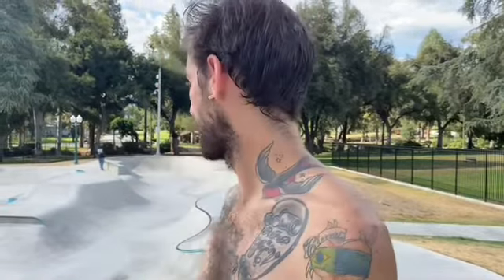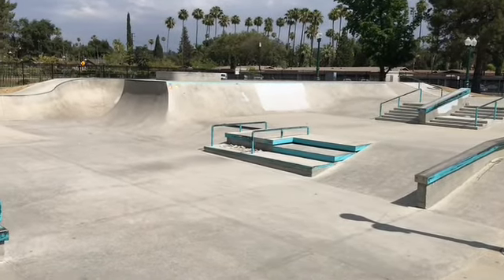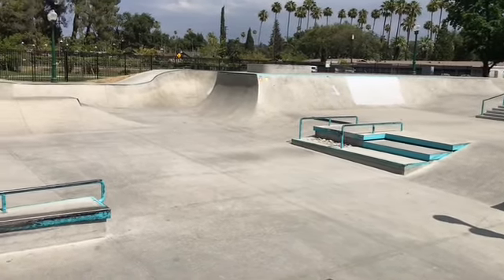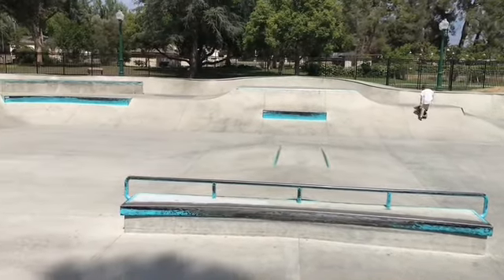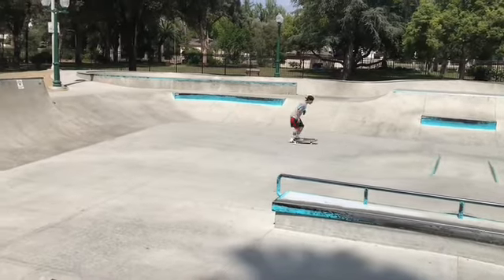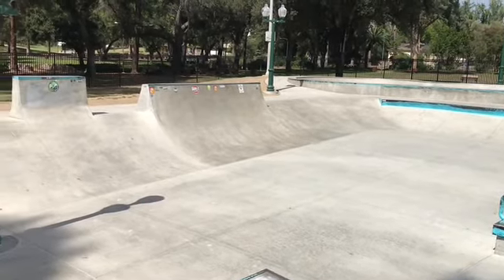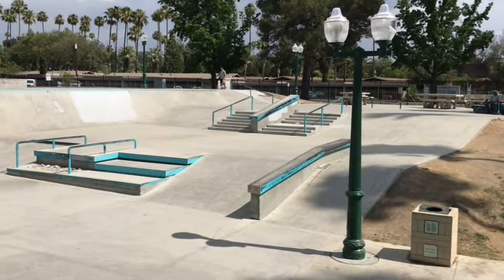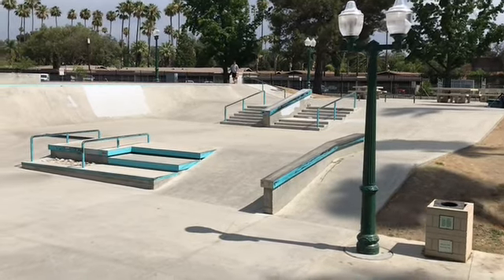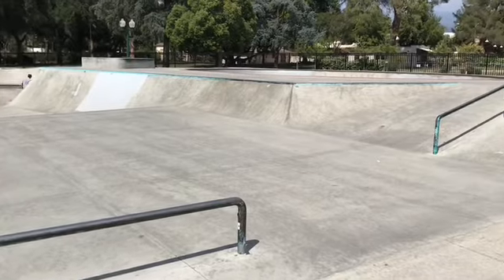We're having a blast out here. There are some great street and transition features — great rails, stairs, banks, banks to ledges, bumps up to a rail, a sea ledge on this side, a great quarter pipe, and a bank to barrier which is awesome. The handrails are definitely small enough on one side for even a beginner to learn and jump on, and there's a flat rail up here too.